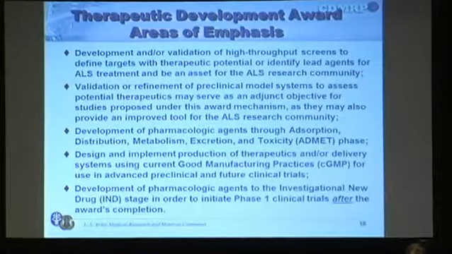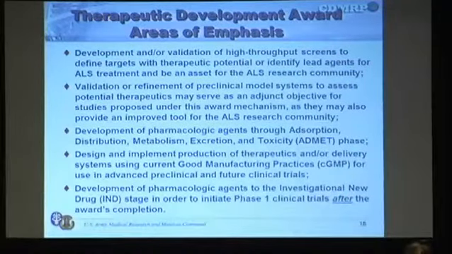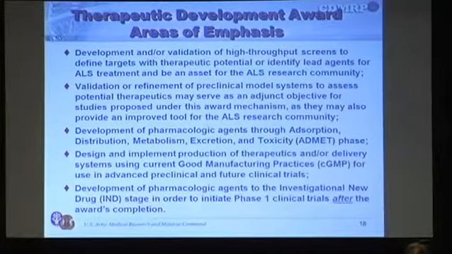Now, these are the areas of emphasis for that particular award, so it covers a large segment of that pipeline that Lucy talked about. That can begin with screening and developing new screens to identify targets. It can include the refinement or validation of models, because we don't have a lot of valid model systems that correlate well to the human situation. We know that. And developing pharmacological agents, identifying them, and being able to manufacture them, which is a problem. Sometimes you can identify them, but you can't get them into a packaging that is tolerable or that someone could use or take. And then they develop them up to the IND stage. I'm sure you're all familiar with what that means, but it's a big submission to the FDA that then allows them to start clinical trials, but only after this award is over.